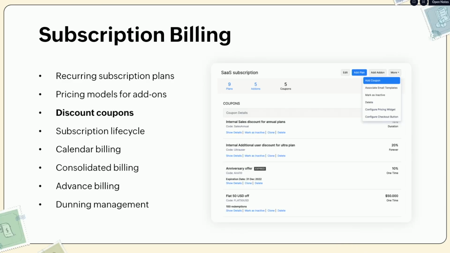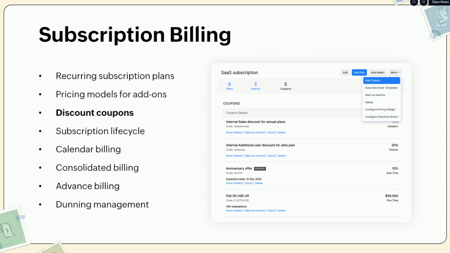You will also be able to provide discounts for your customers using coupons. These coupons can be one-off discounts, recurring discounts, or coupons that apply only for the first 3 billing cycles. You can set up the number of cycles in which your customer should be able to redeem these coupons. You can also run a limited period offer, like if you're running a Thanksgiving campaign or a New Year campaign, you can set an expiry date and sell to customers with the coupon code, which can only be used until the end of the expiry period.